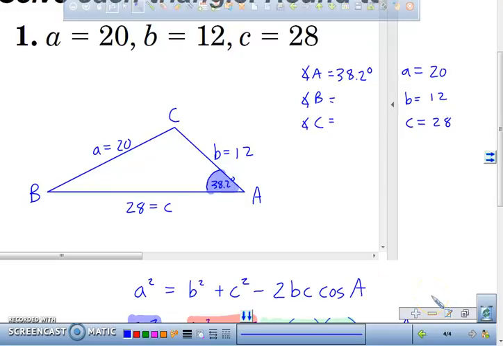Can we actually use the other trick? You could. Now that you have one, technically now you could use the law of sines to find the measure of another angle. Well, we're just going to practice the law of cosines one more time so you get better at the process. But yes, once you have the measure of one, now you can use the law of sines to find everything else. So let's go and do B.